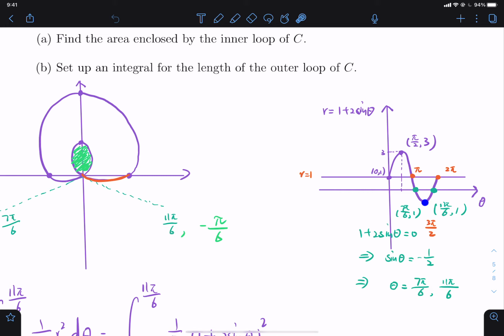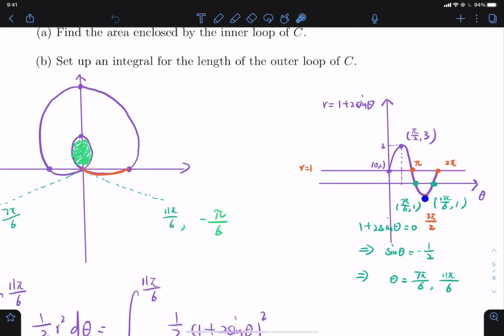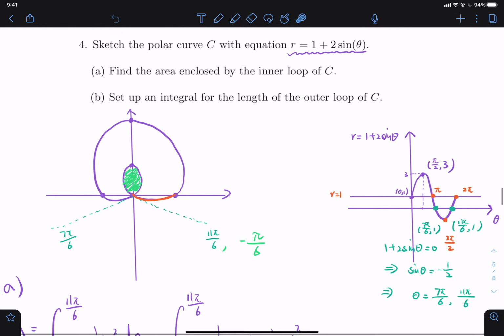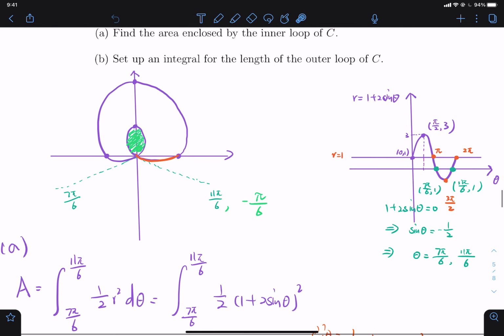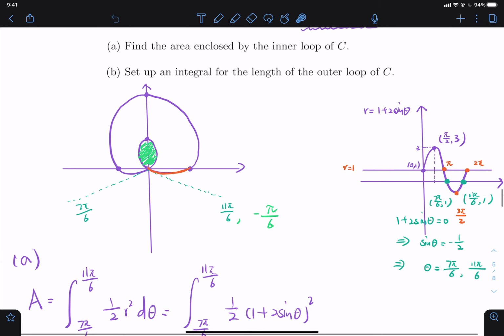And also we need to take a look at the lowest point here, that is where theta is equal to 3 pi over 2, right? This is a negative 1, right? So you can imagine the distance here is negative 1. Right? And then after this, you're going to go back to distance equal to 1 at the place theta equal to 2 pi. Okay, so after we understand this, we need to move on. Let's sketch our polar curve.